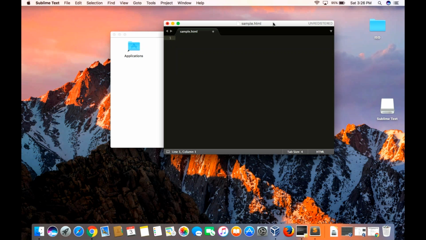So Sublime works on both Windows and Mac OS X machines. It is highly recommended that you use Sublime Text or Notepad++, which are very powerful and cool applications to use. Those are the two text editors that we have started talking about that will allow you to do a lot of cool things. Now let's go back to our original presentation so we can see exactly what's going on.